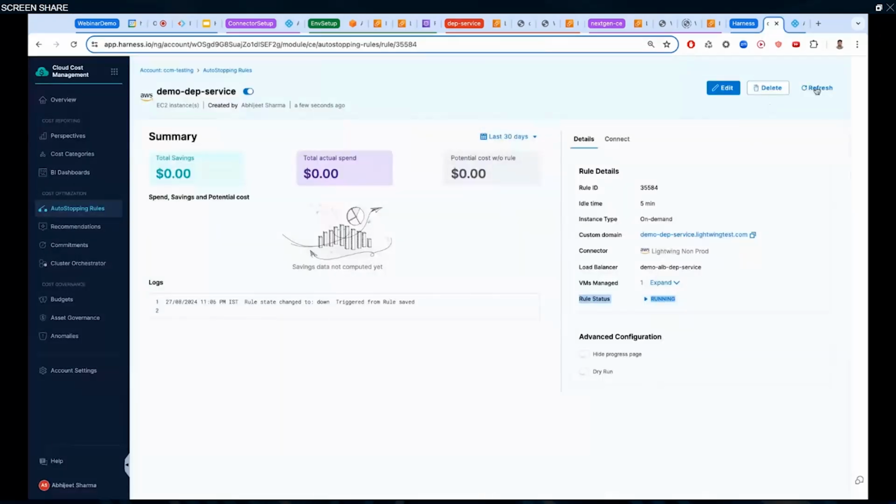And here, when I refresh the rule, you can also see this log section. You can monitor all the logs, whatever actions Harness is taking for auto stopping or auto starting the resource, and whatever network traffic activity happens through the ALB, which contributes to idle time, that is logged here. And any errors during auto stopping or auto starting, let's say you missed giving all the required permissions, all those errors will be listed in here whenever there is any issue. So this log section contributes to that.